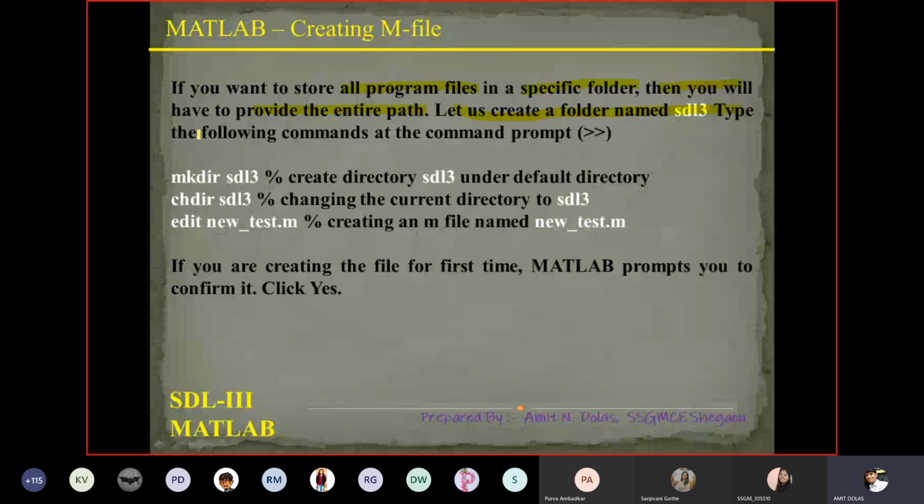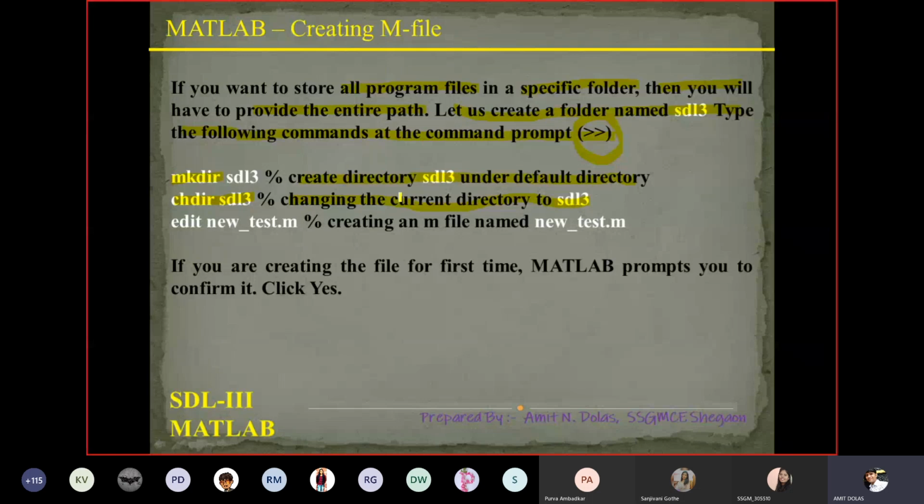These are the commands which we have to type into the command prompt. This is the symbol for the command prompt. So mkdir, make directory, is the command which will create a directory SDL3 under the default directory. Then chdir SDL3 changes the current directory to SDL3.